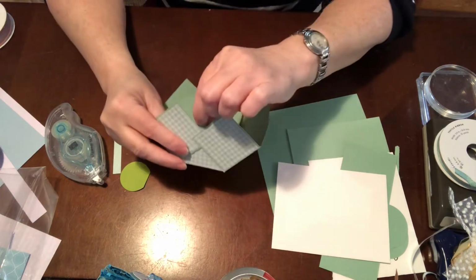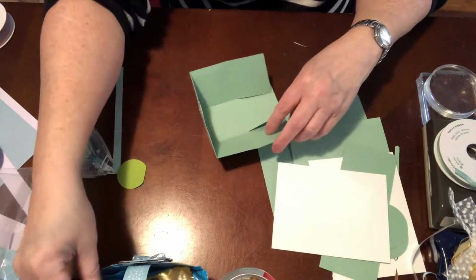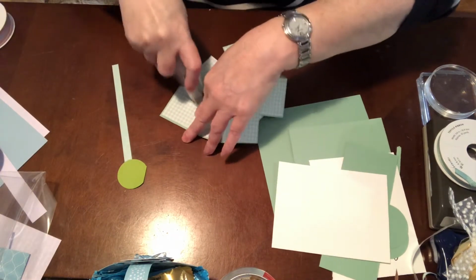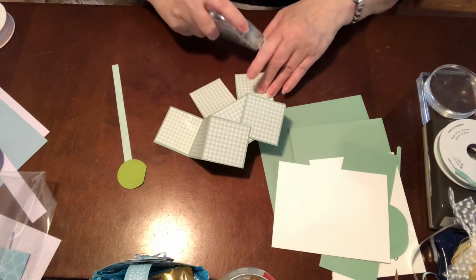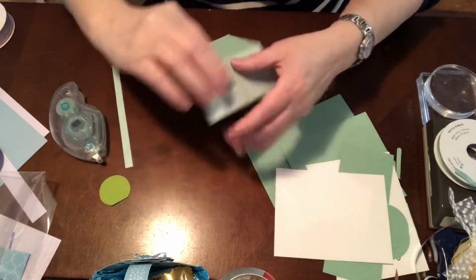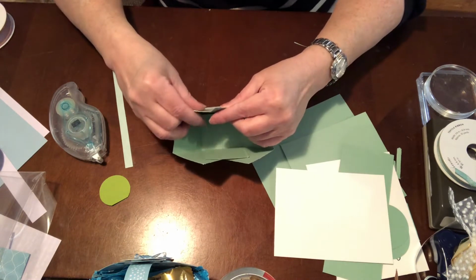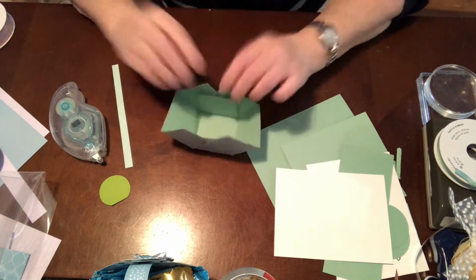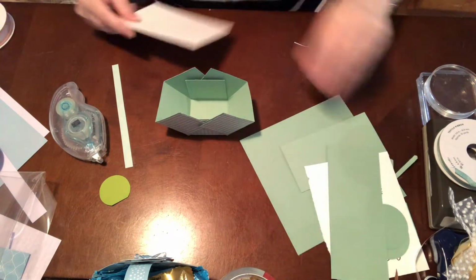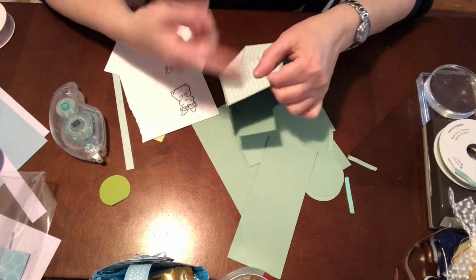And it doesn't matter if this shows, because we are going to put the circle with the Easter Bunny in it. This little chick doesn't want to stay in. So I'm gonna do the same over here. Probably should do it all at once, I'm noticing. Seal doesn't like me today. All right, same thing. We're gonna bring this guy in. And I know you all saw that I just put the glue of the seal on the wrong side, and I thank you for not pointing that out to me to make me feel bad. So I appreciate that, thank you. All right, you know what it's gonna be good for? To hold the bunny when he gets on the side.